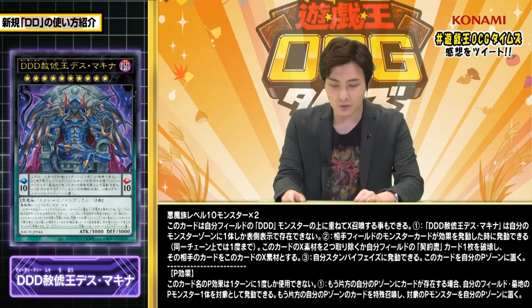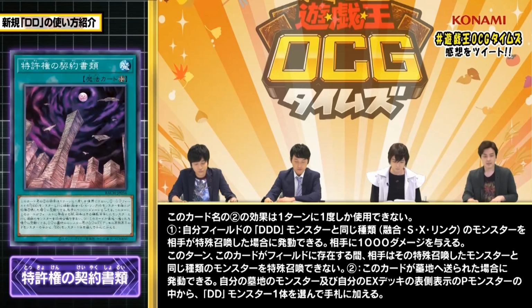But oh well. And now to the spell, our only spell, which is a field spell, Patenting Dark Contract Documents. Its effect is, if your opponent special summons an Extra Deck type as a DDD monster you control, you can inflict 1000 points of damage to them. And also, they cannot special summon monsters with the same type as those monsters for the rest of the turn, while this card is on the field. Alright, this can be really nasty.